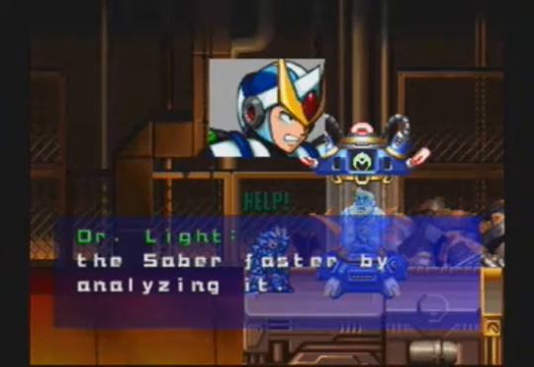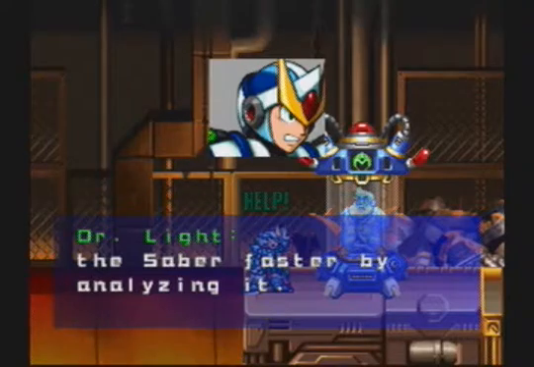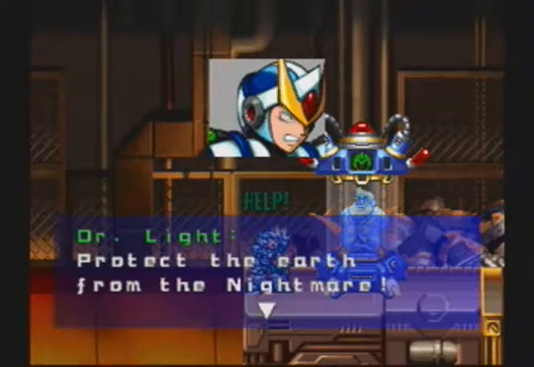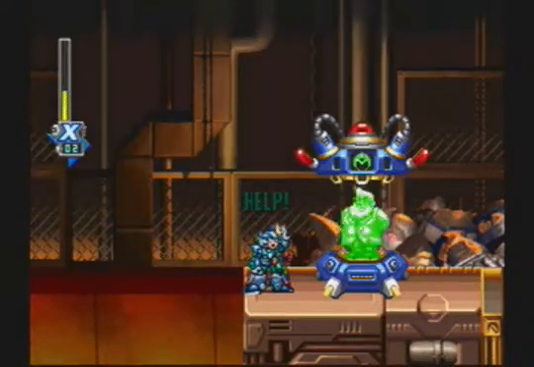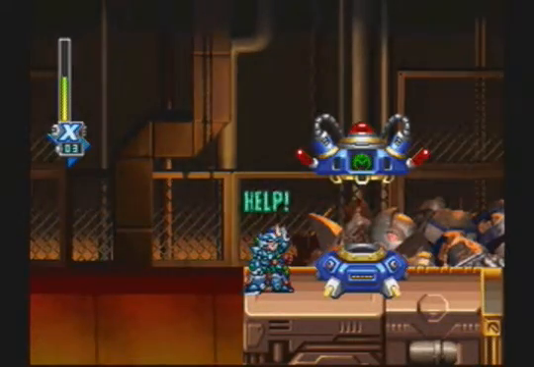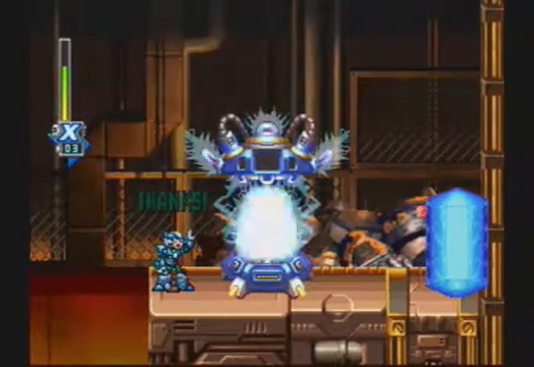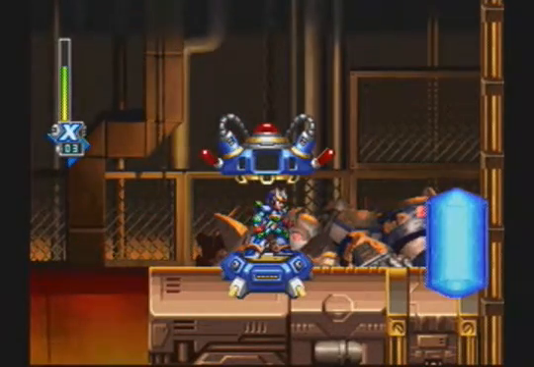Wait, what? You analyze the saber to swing it faster? No. You program the goddamn saber to be faster, developers. That's what you do. Seriously, that's ridiculous. You don't analyze a goddamn saber to swing it fast. If that was the case, then Falcon Armor X and Blade Armor X would be able to swing their swords faster by analyzing it.